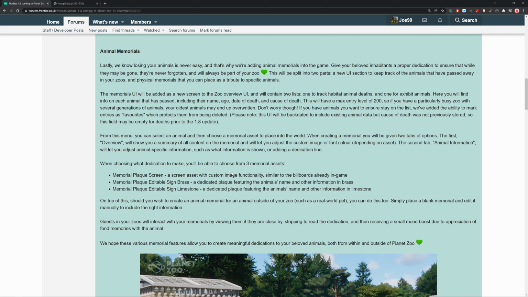When creating a memorial, we give two tabs of options. The first will be Overview. It will show you a summary of all the contents of the memorial and will let you adjust the custom image or font color, which depends on the asset. And the second tab, Animal Information, will let you adjust animal-specific information, such as when information is shown, and add a dedication line. Okay, that's really cool.